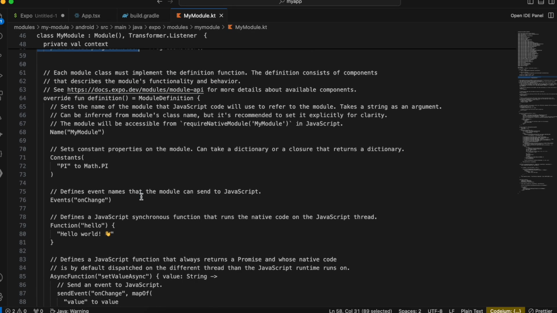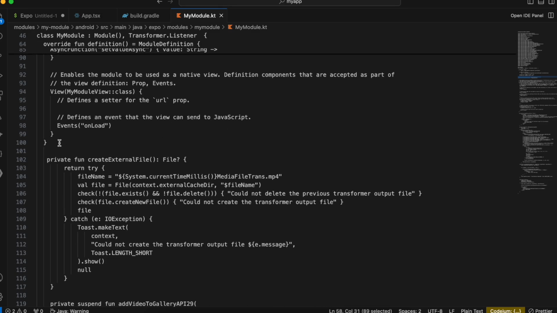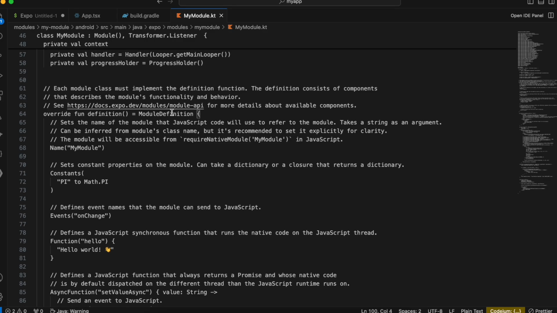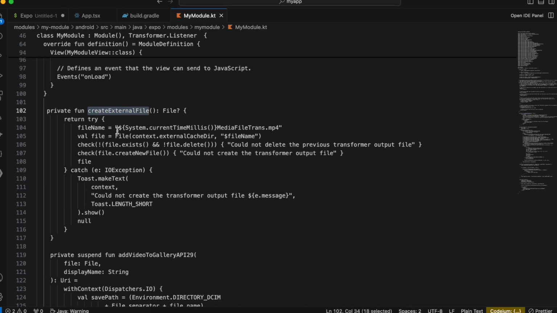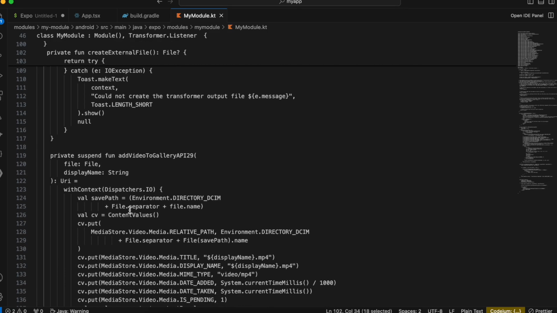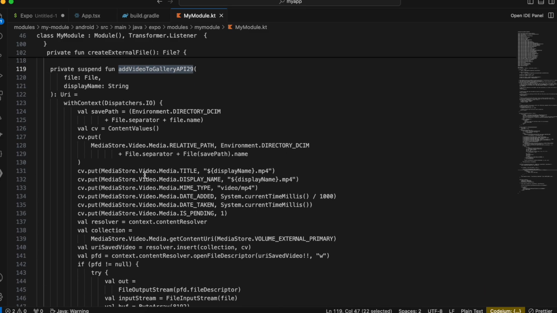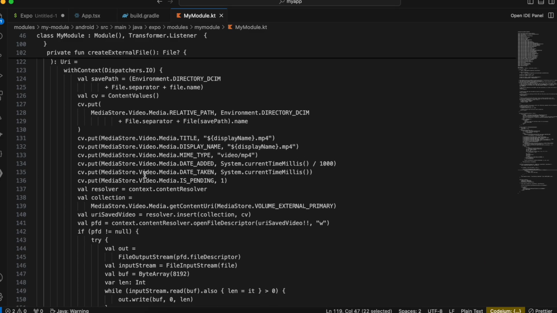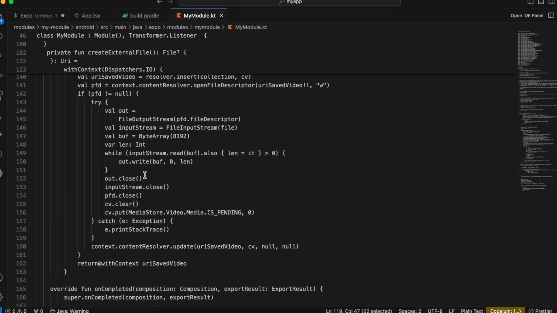Okay, then I will just scroll down. Here, after this particular method ends, this module definition ends, I have created a method called create external file. Now, I have even copy pasted this code from Stack Overflow. I am not an expert on this, so maybe you can do the same thing. It will basically create an external file for us. And now to save the file to external storage, this particular method is used. Again, I have just copy pasted all this code from a Stack Overflow post. So yeah, I'll simply scroll through this. Feel free to pause the video wherever you feel like.